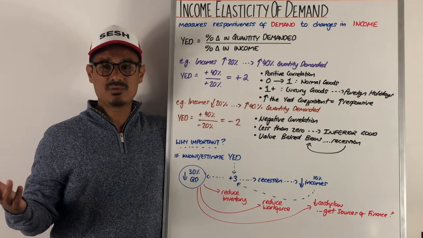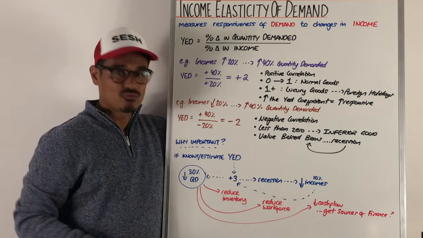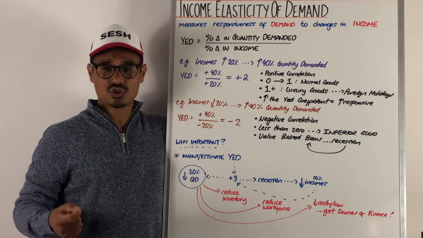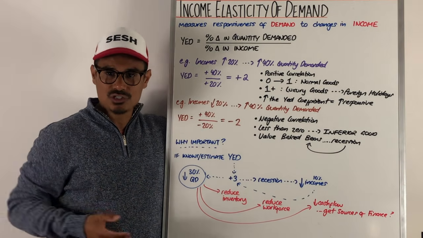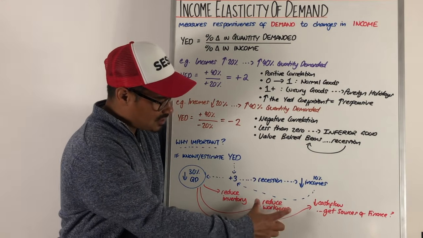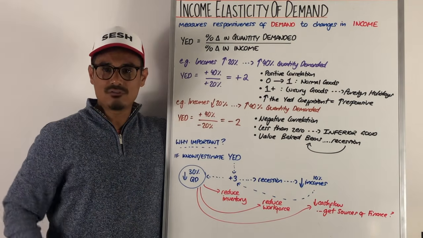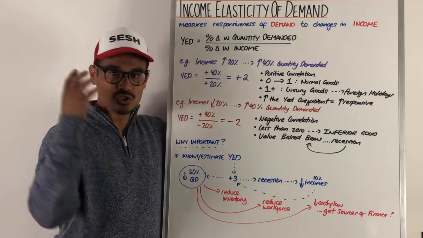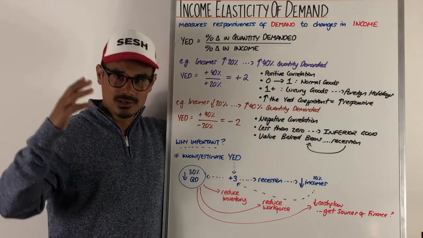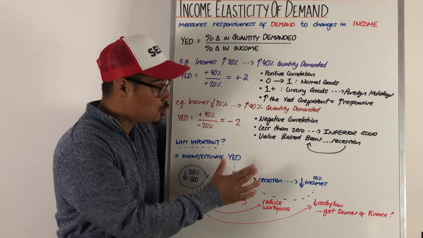So what does that mean for a business? Well, it might mean that you need to start reducing your inventory, reducing your stock, because you don't need as much stock if you forecast the future's not looking so rosy for you. It might also be that you reduce your workforce, your head count, your staff count. Maybe you need to do some form of retrenchment because you can see, forecasting down the road, it's not looking good for you because you know your YED.